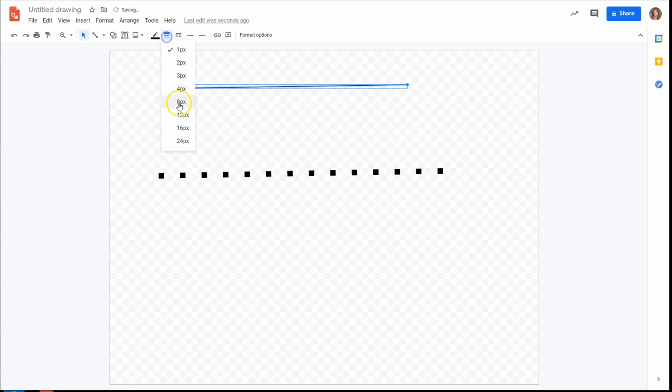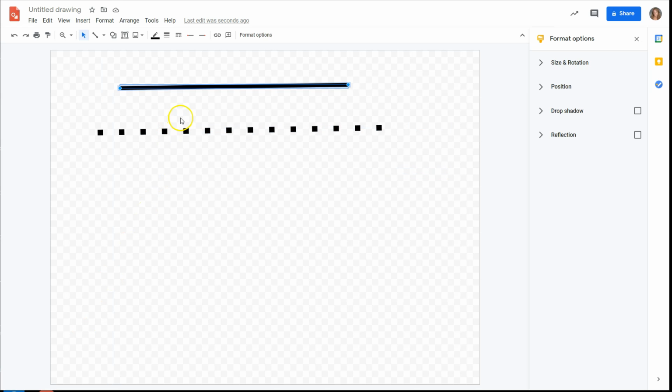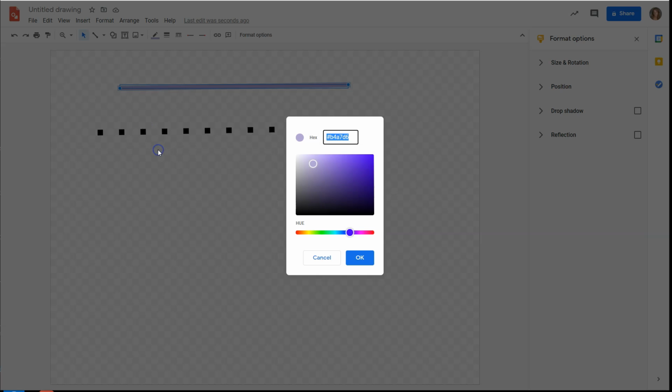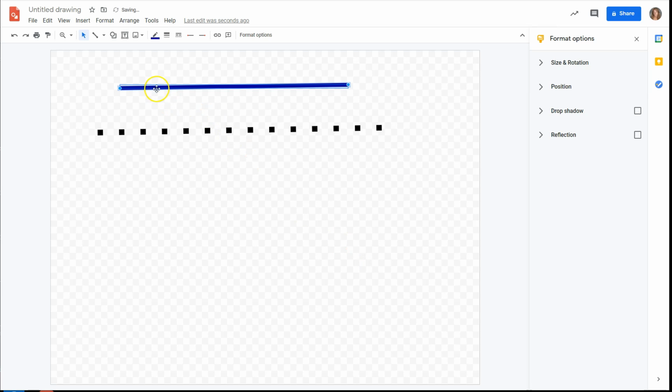Let's put this one up here. I'll make that one a little bit thicker so we can see it as well. You can change the color of the object by selecting it and then coming here and choosing any color that you want. And if you don't see a color that you like, you can also come down here to the custom tool, click on the plus, and you can literally put in the color you want. And that just happens to be the Clearview Blue that we use on the website. So I happen to know that one.